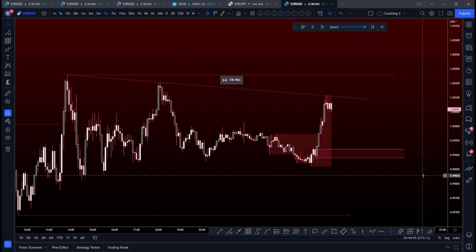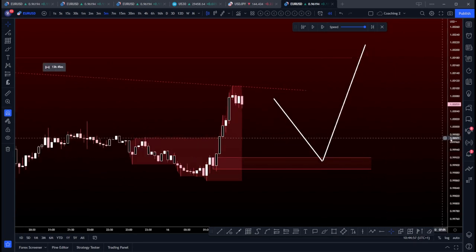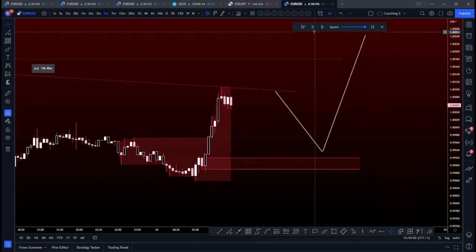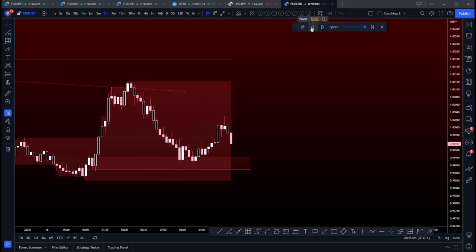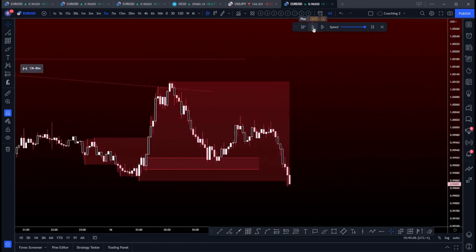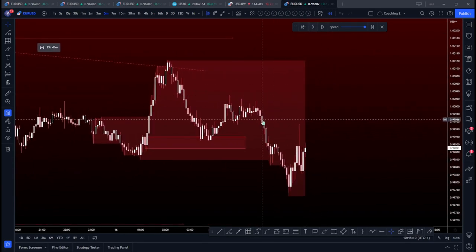Now, this doesn't happen always, especially if the market is inefficient, but it does happen a lot, guys, and it does happen to the extent that we use our trades in line with imbalance mitigation. So we're going to start playing price. We can see that the market has come back into this zone, and it's broken down. We've got fresh imbalance here.